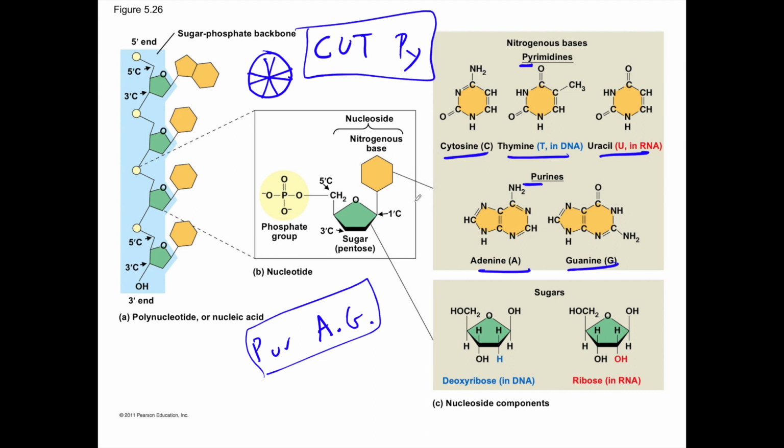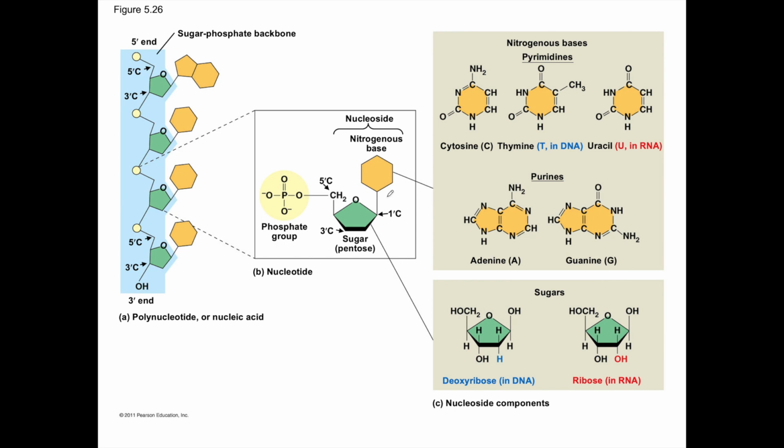Okay, now when it comes to nucleic acids, DNA and RNA, they have two different ends, kind of like how the polypeptide or protein had two different ends, an N-terminus and a C-terminus. DNA and RNA have two different ends. They have a 3' end and they have a 5' end. Now, where those names come from, the 3' and the 5', they actually come from the sugar molecule. So if you have a sugar molecule, we actually number the carbons that make it up. And you might not be familiar with this way of drawing chemicals.